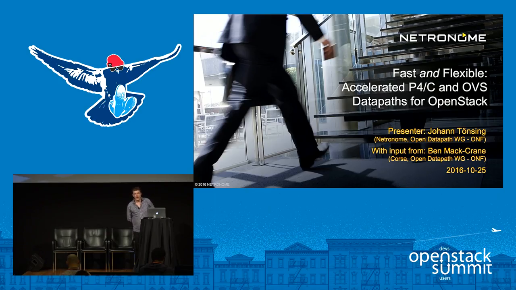Hi everyone. This being the networking track, we are going to continue the discussions around networking, going quite deep into the data path this time. So we're going to look at OVS data paths, also vRouter, and how flexible they are, how we can make them faster, and specifically also how we can extend them using P4C languages. In other words, can we make them more flexible?